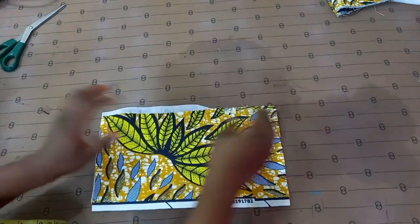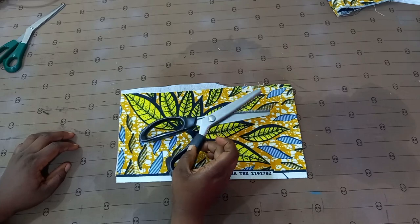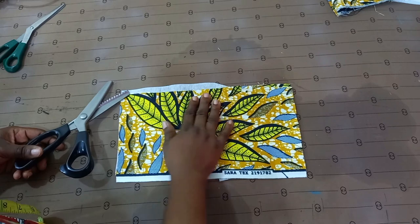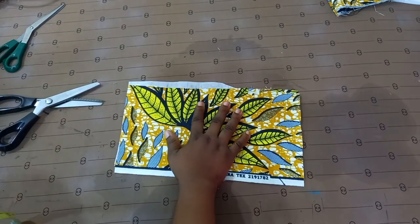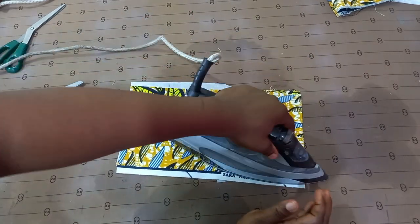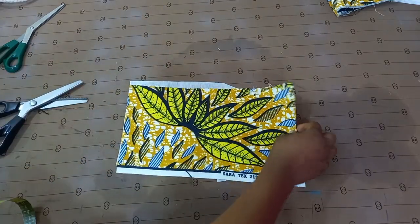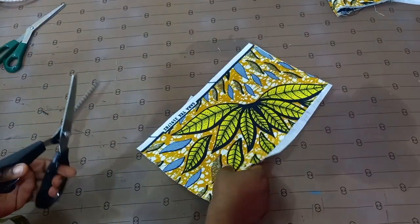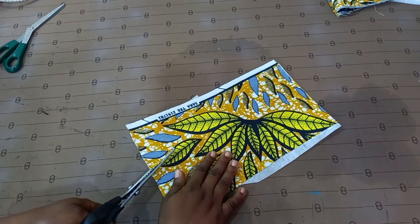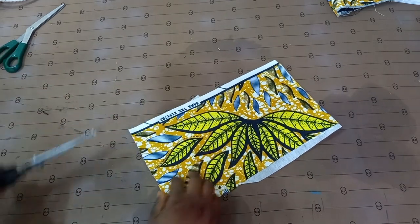So this is what I'll be using. Next I'm going to bring in my zigzag scissors and trim this out. This is exactly how you can cut out your applique, so I'll be cutting it out so you guys can see. Now I want to use my zigzag scissors and cut out the design.